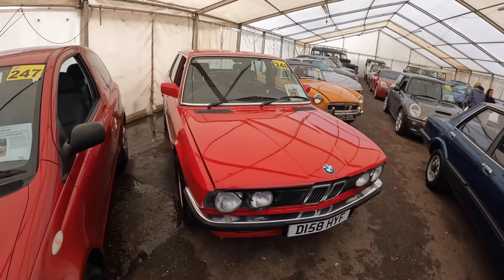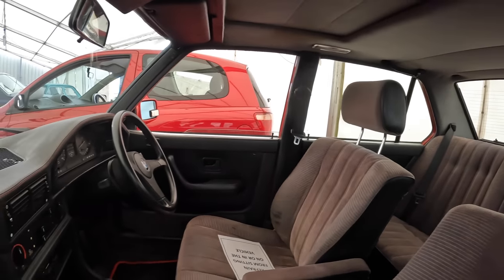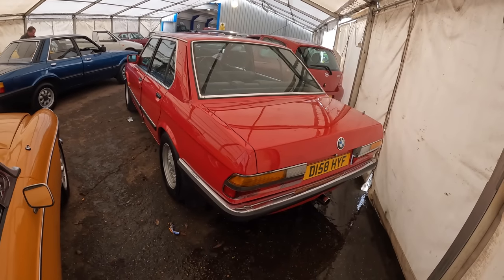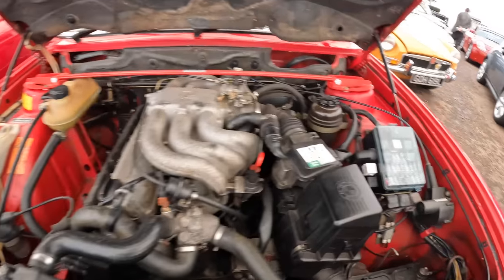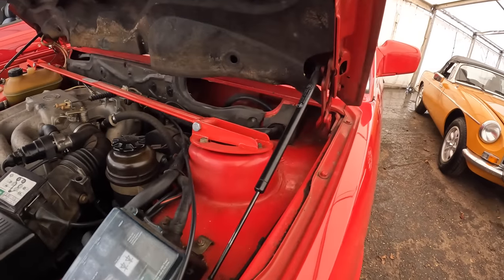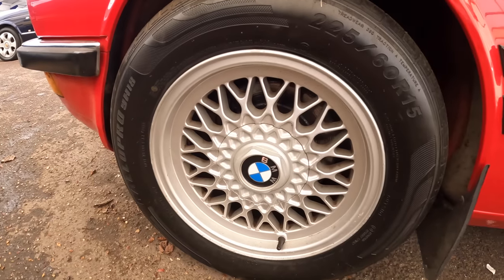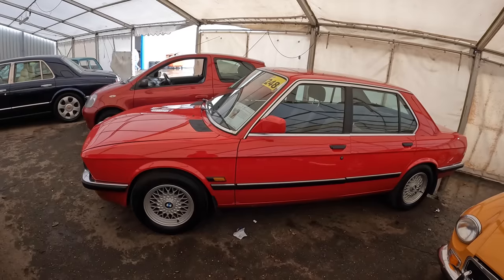Check this out — it's a 1987 BMW E28. I really like the look of this. It's an automatic, and I've just been checking out the dash — it looks really neat with all the stitching. The mileage on the 5 Series is 97,000. Here is the 2,963cc engine. There's also a sticker showing the timing belt was done in 2021, which is always nice to hear. It's also got gas struts on the bonnet. The BMW has an MOT until November this year, and the estimate is £7,000 to £9,000.